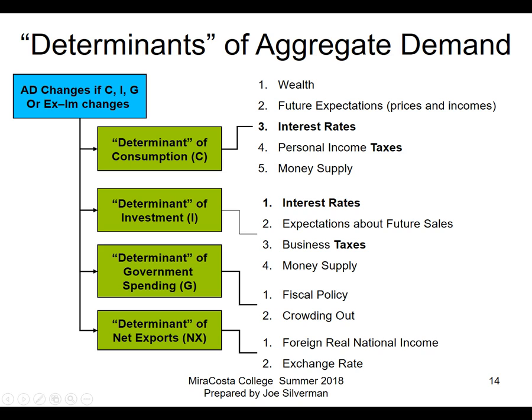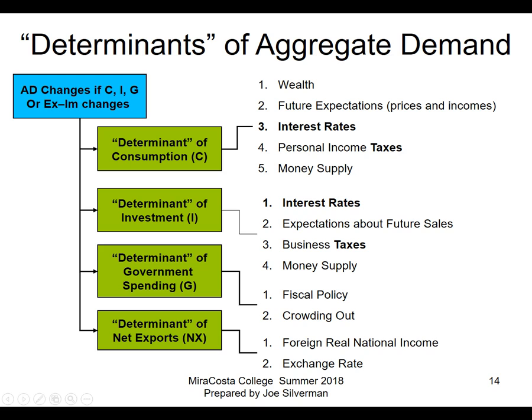Okay, so let's switch gears and go to I. Determinants of investment. We talked about interest rates. With respect to people, it's the same thing if you're a company. If all of a sudden you see interest rates going up, there are fewer things that you can invest in. You'd want to borrow money to invest in them, but they're not going to provide a rate of return high enough to pay those interest rates. On the other hand, if interest rates went down, that makes a whole lot of other things possible.